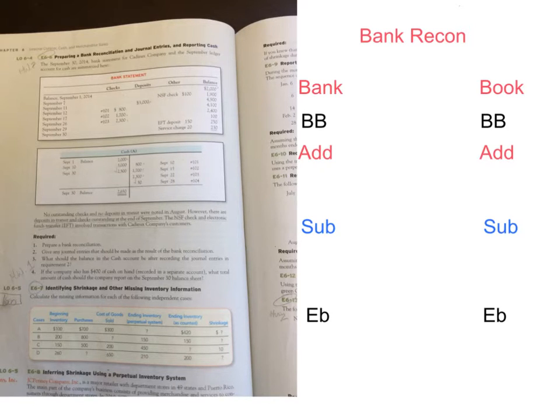You can see at the top part up here we're given the bank statement. So this is the actual bank statement from the company. That's going to be the information that the bank knows about, but we as the company are unaware of yet. And then over here you can see that we have the cash general ledger account, or the T account, which is a simplified version of the general ledger. And this information provides us what actual journal entries have been booked. So those are the two parts that we're dealing with.